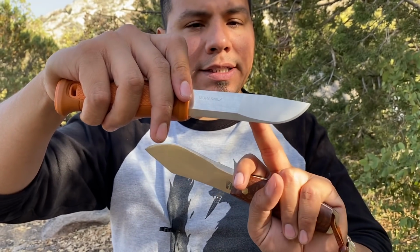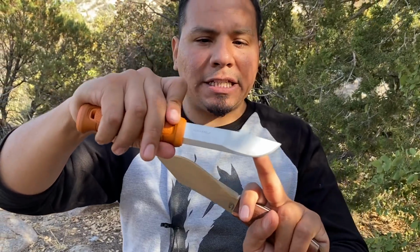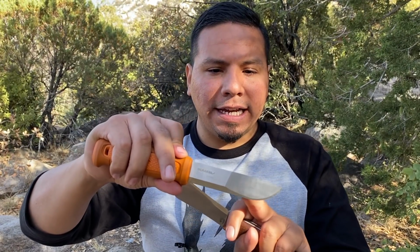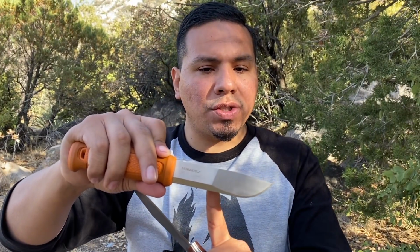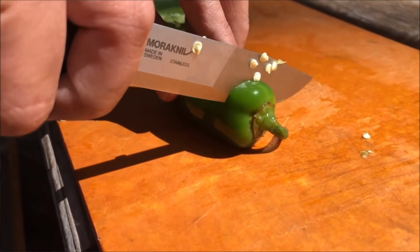Now, this is not the first knife to ever feature a multi-grind. To the best of my knowledge, Mora started doing that with the Mora 2000 back in the early 90s. However, I think this one's just perfected, and this was the first time that I was exposed to the multi-grind, and I love it. You've seen me before carving spatulas and bow drills down here, but you've also seen in other videos where I'm gutting trout, gutting carp, and chopping up veggies and meats to make food with this corner.